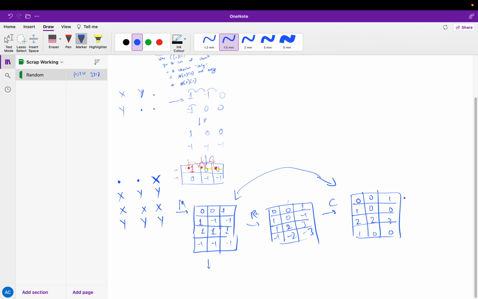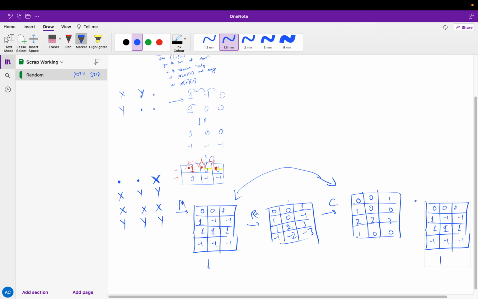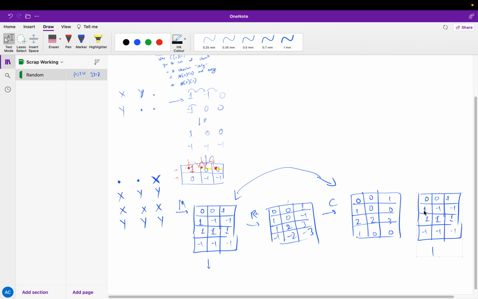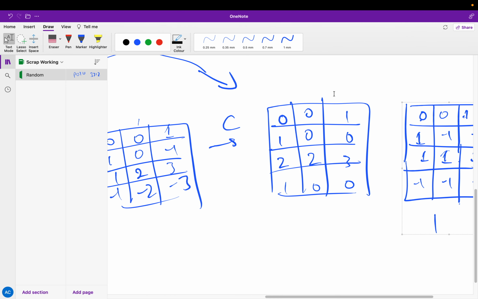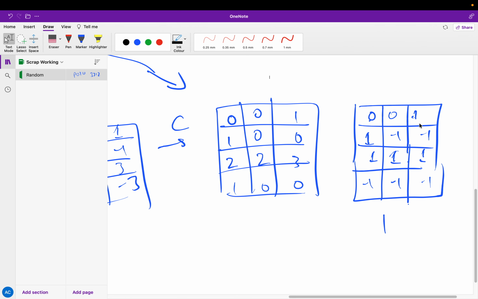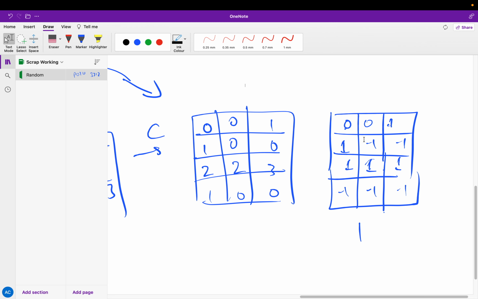I might just copy this one. Because on top of looking for all the zeros in the final C matrix, we're also going to need to make sure we actually have seen an X or a Y, or a negative Y, in the original M. So this is C and this is M.